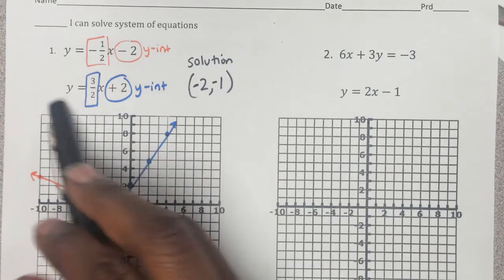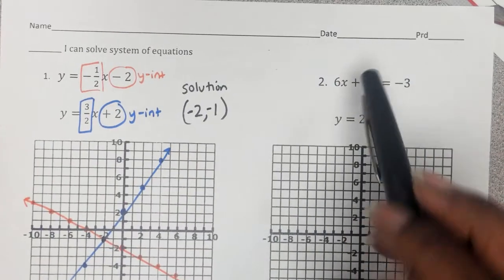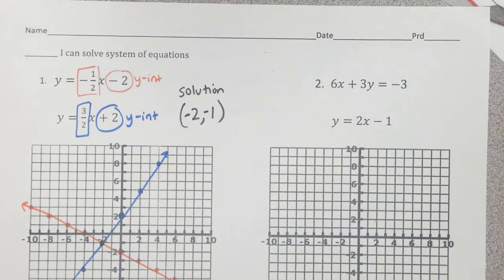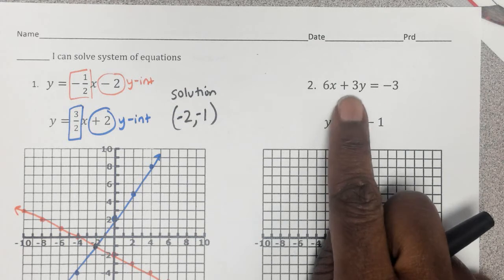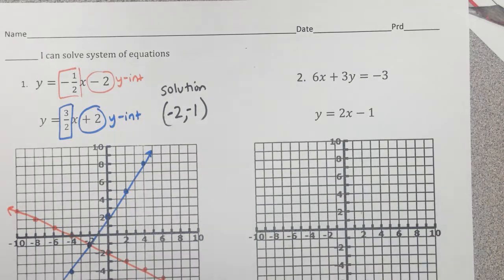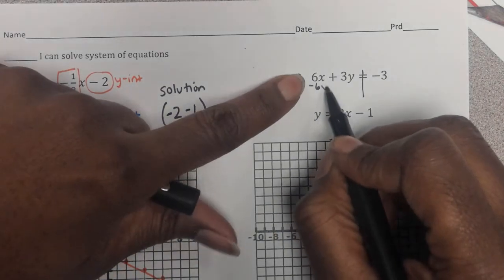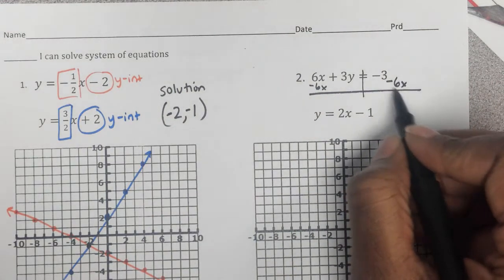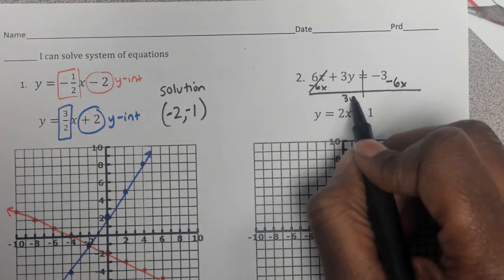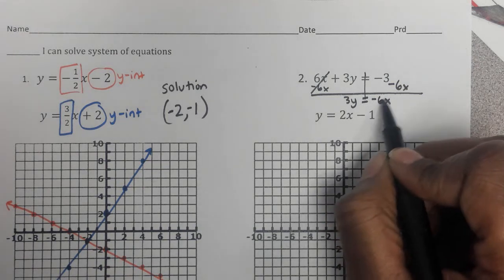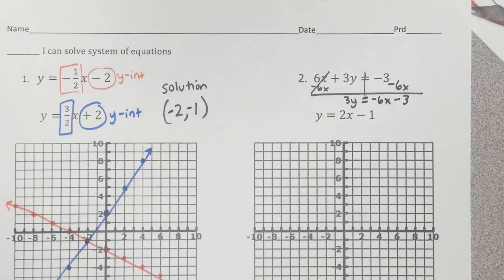This one was pretty easy because they were already both in slope-intercept form. This one we have to put in slope-intercept form. This is the 3rd day we've been reviewing these, putting them in slope-intercept form. So these steps you should know. I've got to do the opposite of my x to move it to the other side. I'm creating a new equation. So this is 3y equals, I'm putting my slope in the front, or my wannabe slope, because I'm not done yet, -3.